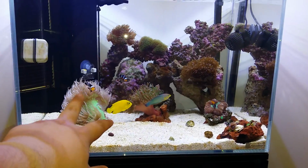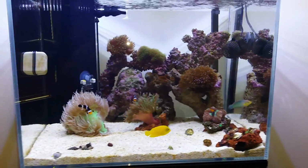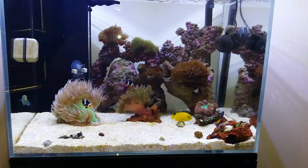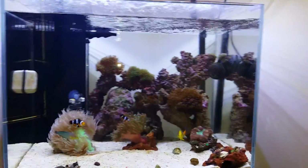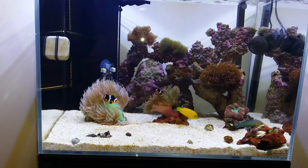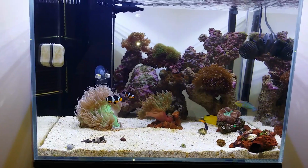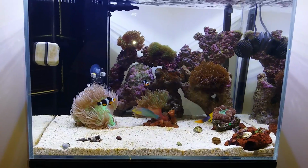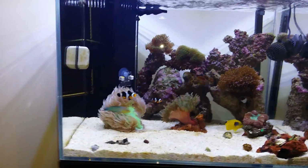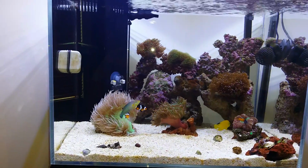So for you guys that want to know what this coral is, it's called an elegance coral or a giardini. These coral are fairly easy to care for. They're one of the more, how would I say, difficult corals, just only due to the fact that it has a stony base. The stony base then requires calcium and carbonate in the water, so that base can grow. Because it's a hard calcium carbonate base that it grows and grows the coral. So if you don't have that, the coral will eventually decline or will just stop growing completely, but I believe it will die.